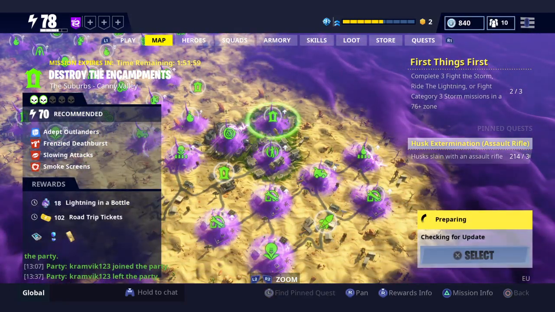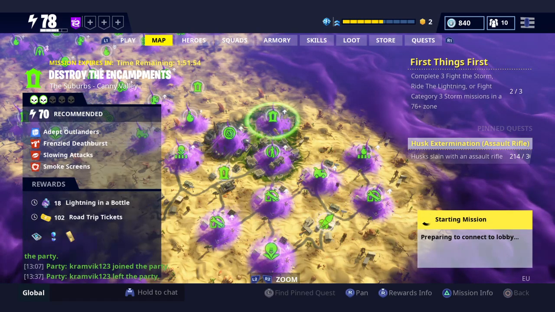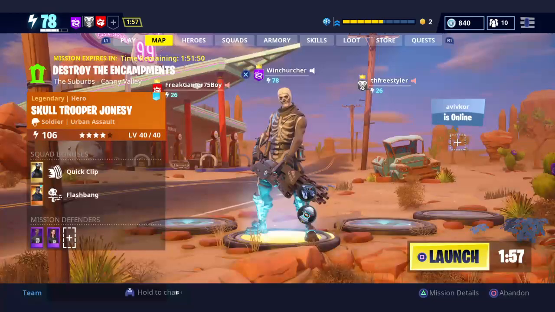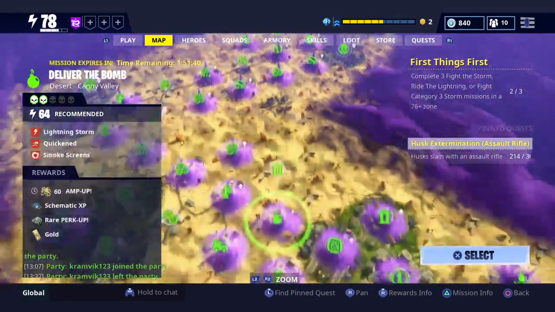We'll do this solo. We will compare the Nocturno with the Wraith and with the Siege Breaker, and we will see which one comes out. Oh fuck, it's not private. Yeah, we'll see which one is the most OP choice.